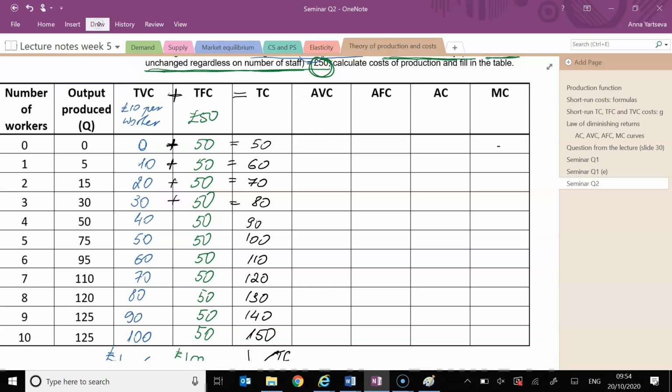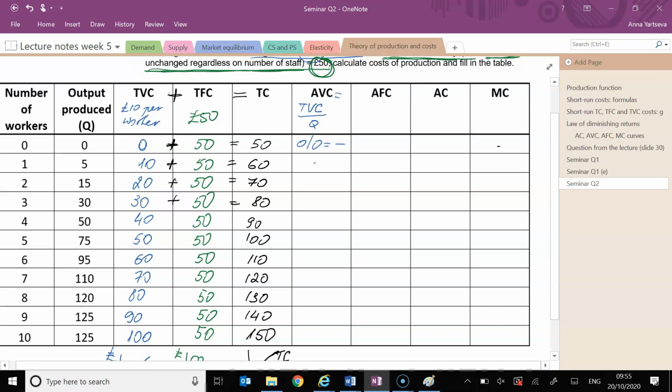I'm using blue for variables, so I'm going to switch to blue color again. And as before, average variable cost can be calculated as total cost divided by quantity. Because we're talking about variable cost here, we take total variable cost and divide by quantity. This is the formula which we are going to use. So what is variable cost when output is 0? It's 0. So strictly speaking, to calculate this, we take 0, divide by 0, which cannot be calculated. So there will be no answer here. 0 divided by 0 can't be calculated from the mathematical point of view.